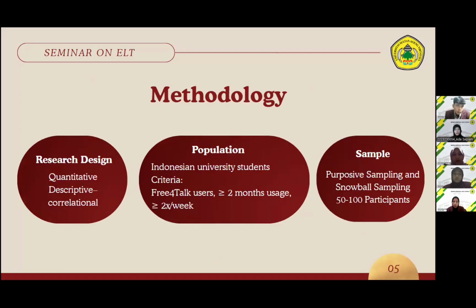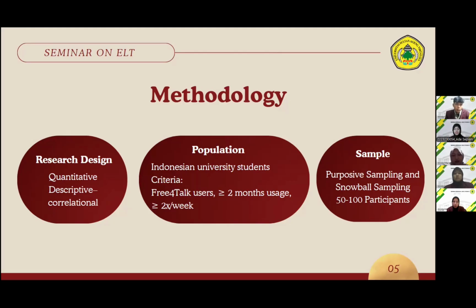Next slide, I will move to the methodology. The study used a quantitative descriptive correlational design. I chose this design because the purpose of the study is not to test a treatment in an experimental way, but to examine whether there is a relationship between Pitaya Talk usage and the two psychological variables. The population of the study is Indonesian university students who use Pitaya Talk for English speaking outside the classroom. Since this population is broad and spread across different universities, the exact total number is not known. Therefore, the study used purposive sampling and snowball sampling.